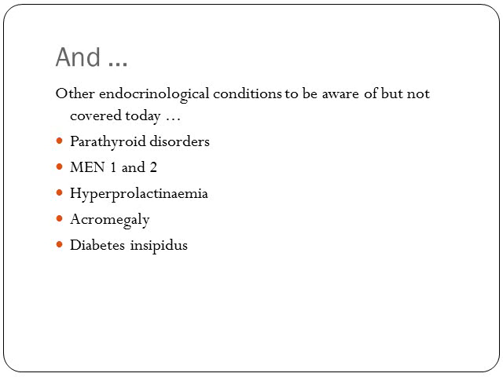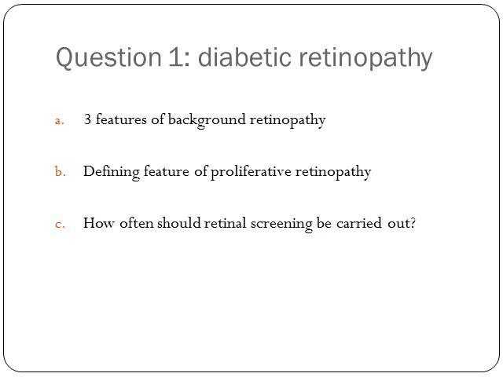And then I've got a few things that I haven't obviously covered in the talk, but you could add to your endocrinology if you want to do so. Parathyroid disorders, hyper and hypo, MEN1 and 2, which are collections of autoimmune and endocrine disorders, hyperprolactinaemia, acromegaly, and diabetes insipidus, both nephrogenic and cranial. So they're just things that if you wanted extra reading, you can look at.